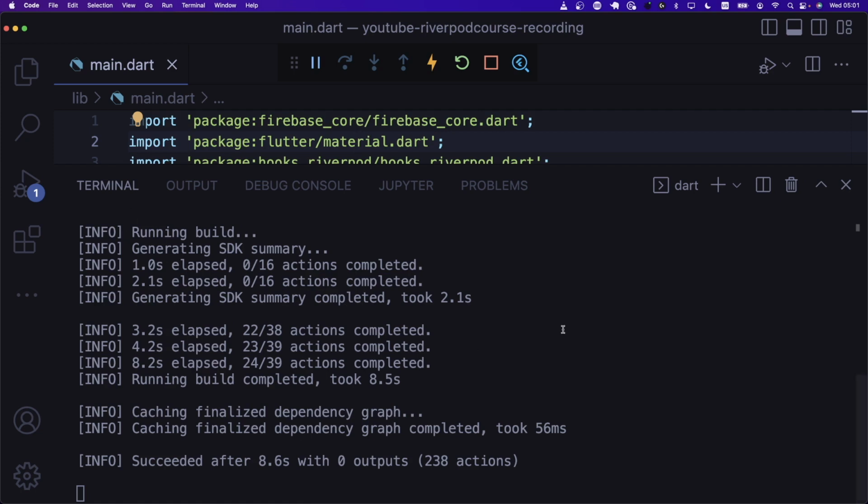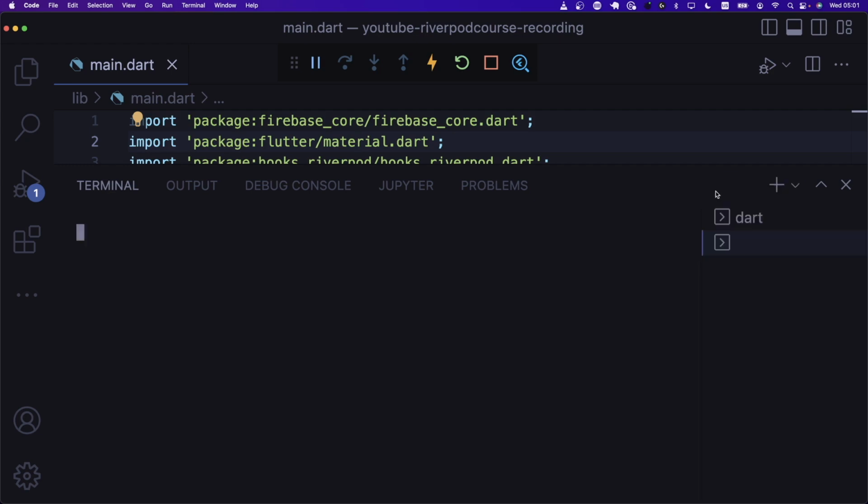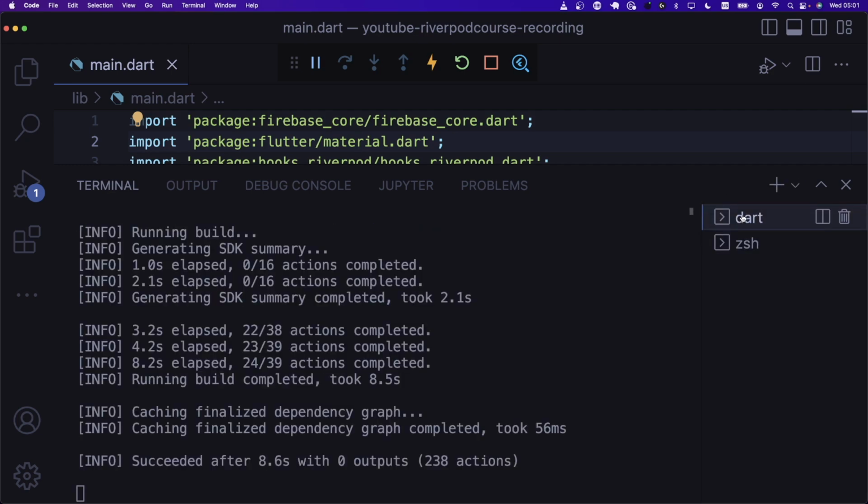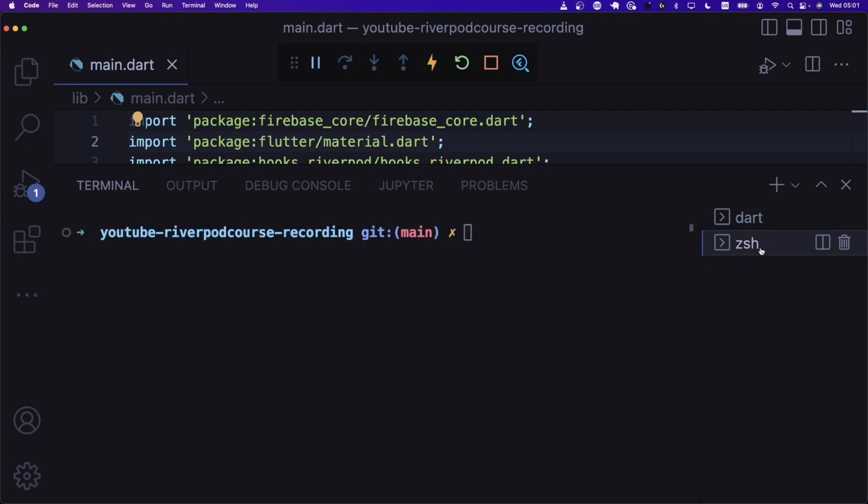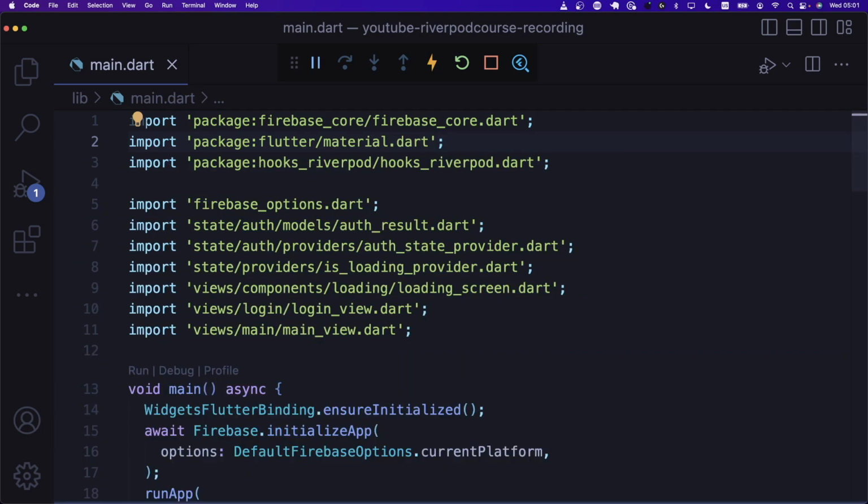And in Visual Studio Code, there is a handy button in here which you can use to create a new terminal window. So you basically get one shell in here, which is the watcher for Riverpod code generation. We're going to leave it just working, so please don't close it. And if you need another terminal, then you can go here, having pressed the plus button, then you have a working terminal here ready for you. So, okay, let's just get rid of this in here. So the terminal is still up and running, no changes to that, okay?